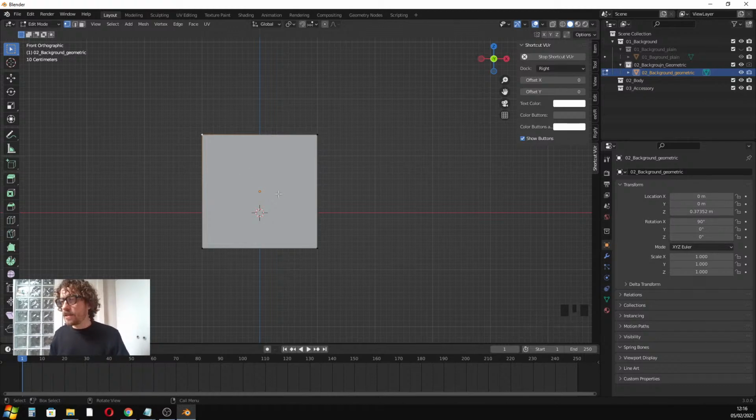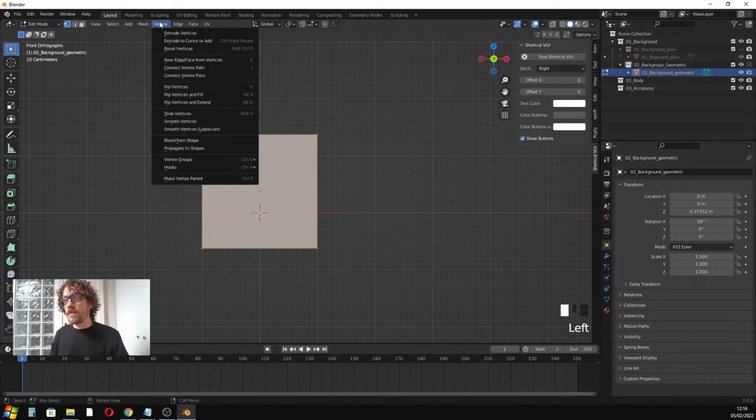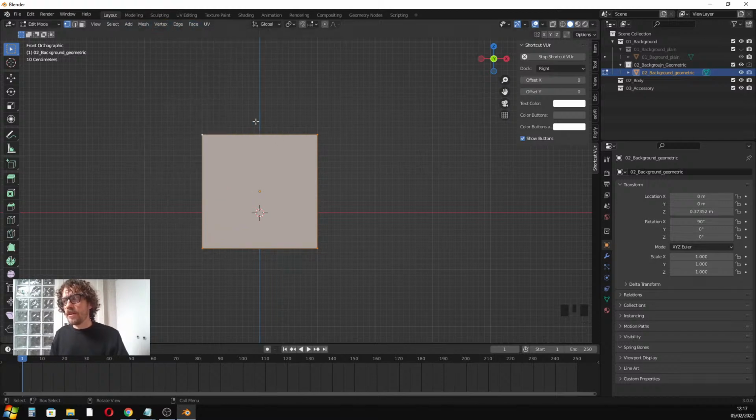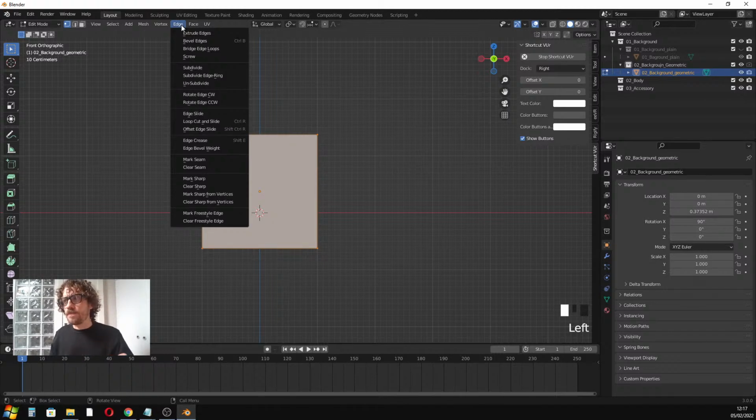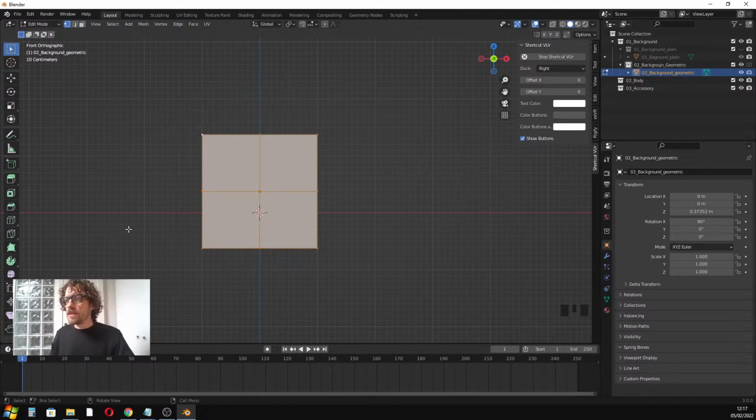I show you. We can select all, and then if you go on this little menu next to the edit mode, you see edge, face, vertex. All these things do something around the vertices, edges, and so on. Now we can subdivide it by going into edge. This is a very important thing we always do, and press edge, subdivide. As you can see, when you open this, it's subdivided into 2 parts per side. But if you open this little window, you can create many more subdivisions. I will put now something like, I don't know, 20.